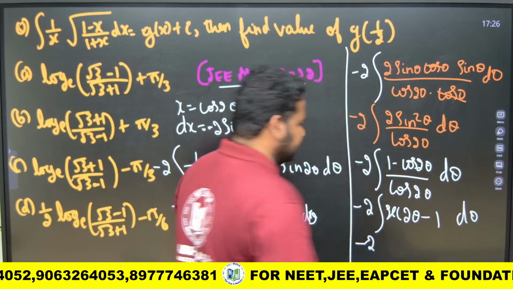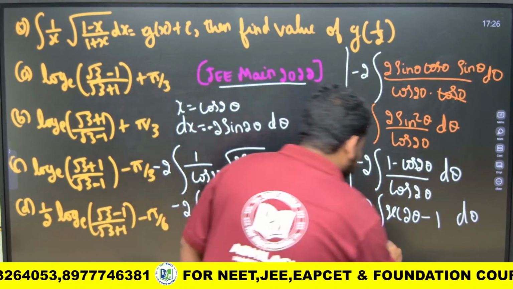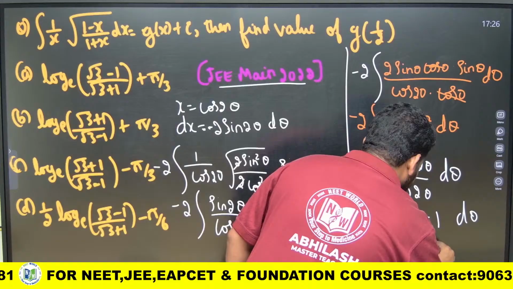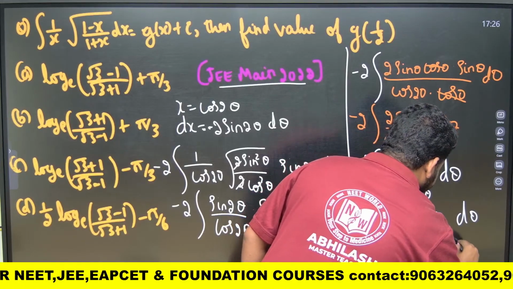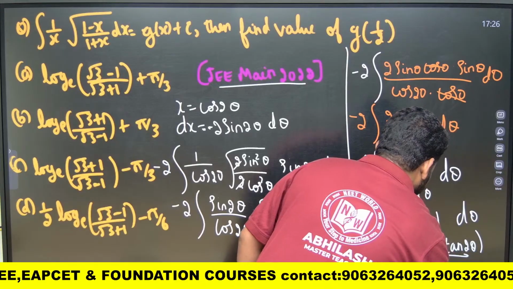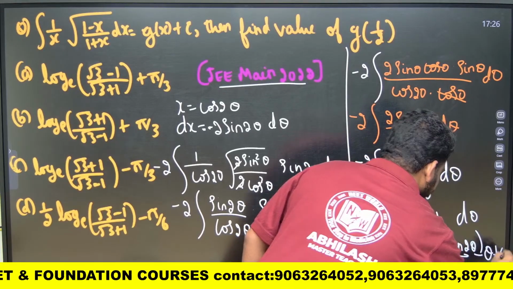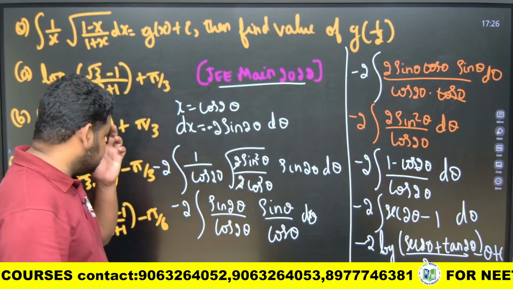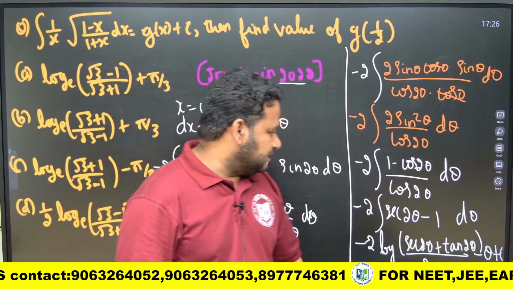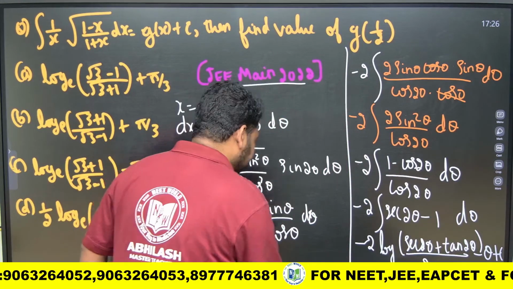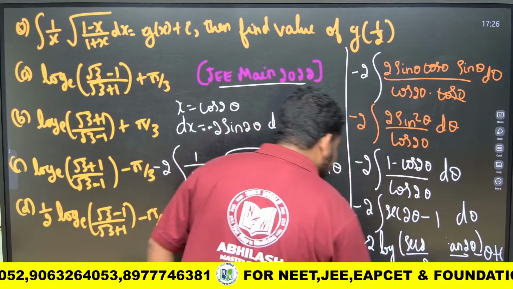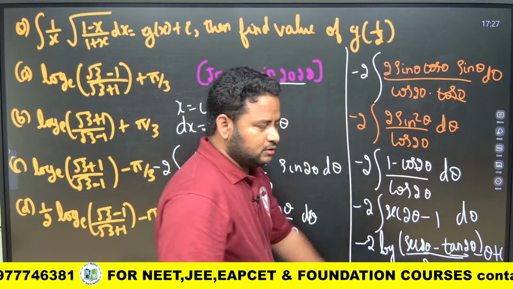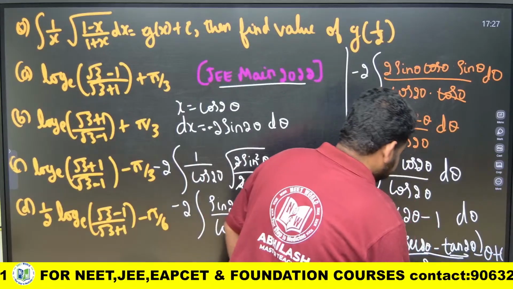If I integrate secant 2 theta, it is nothing but equal to log of secant 2 theta plus tan 2 theta divided by 2, minus theta plus c. Actually it should be minus, secant 2 theta minus tan 2 theta divided by 2, because 2 is there, I should divide by 2. Okay, minus theta plus c. Let me write it in the next page.